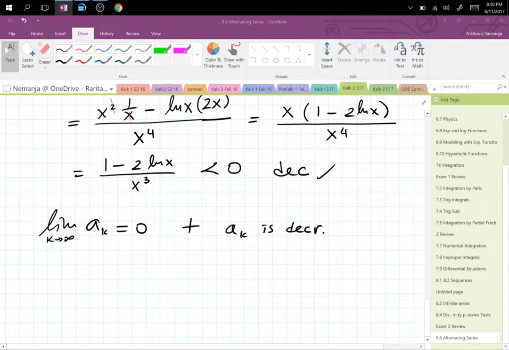Now we are going to find the summation of the problem without negative 1 to the n. Now we're dealing with ln k over k squared, starting from 2 to infinity. So how are we going to do this one now?